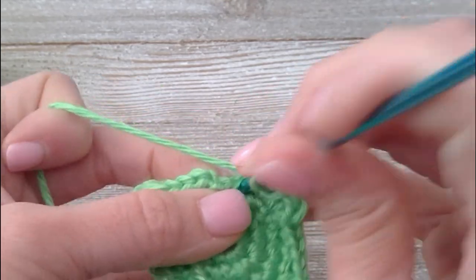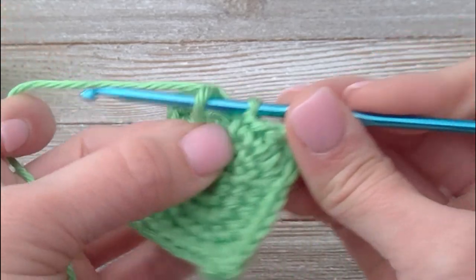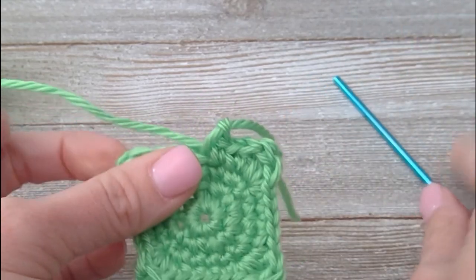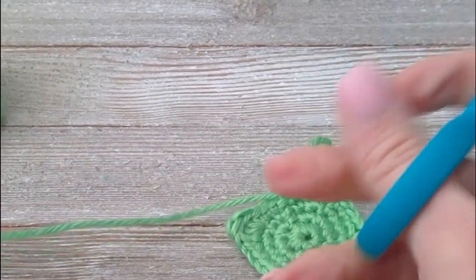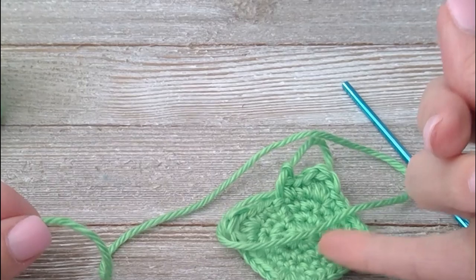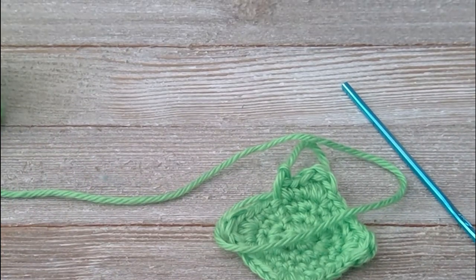Last space, we're doing a single. Perfect. Okay, take that marker tail, yarn over, pull through, and we are finished with part two of the head. Good job. Okay, grab your scissors. This one, we're gonna wanna leave a long tail because we're going to sew. We're going to take this yarn and attach this part to head part two onto your head part one. So give yourself a lot of slack there.